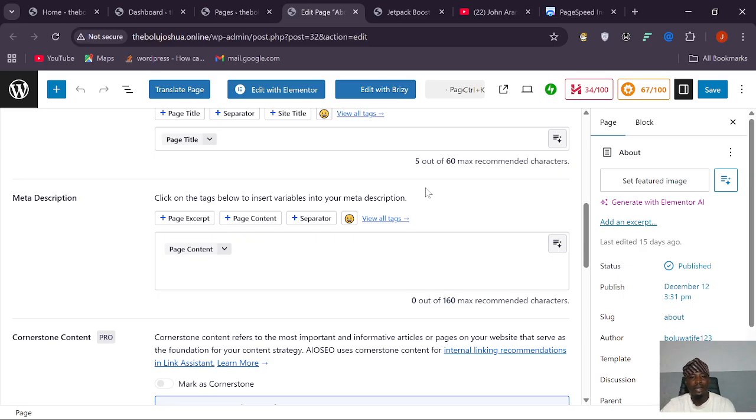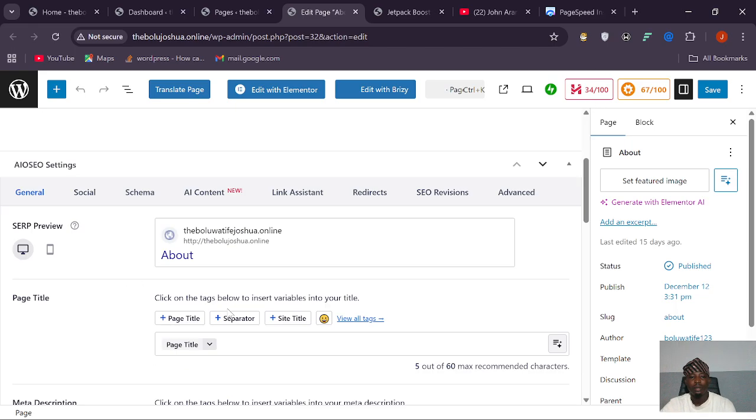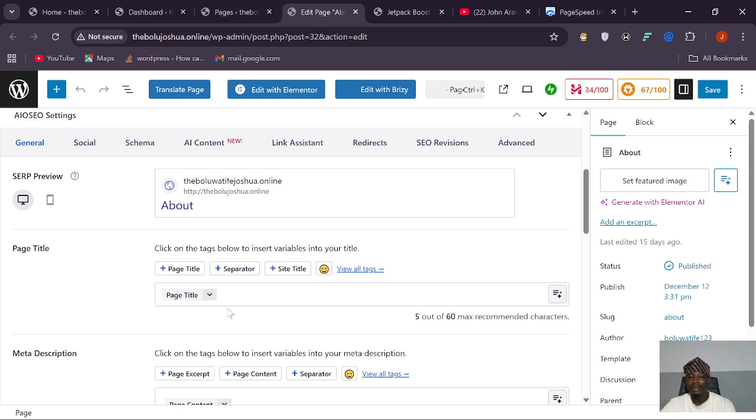So let's say your page title is about, this is 5, this is very bad, that's what it is saying. It has to be at least 30 character. What am I saying? At least 40 character count, at most 60 character count. Anything aside 60 characters, you are going to have a bad SEO.